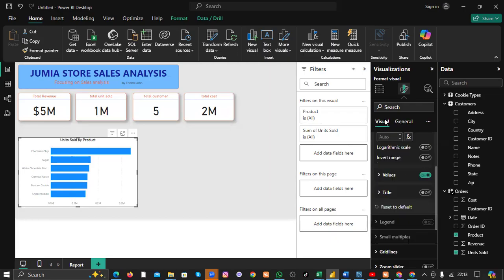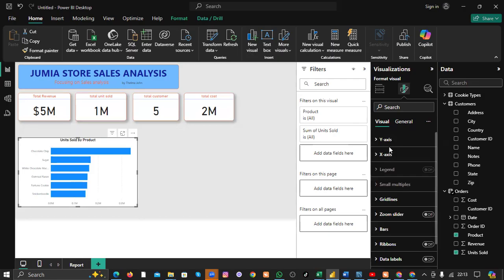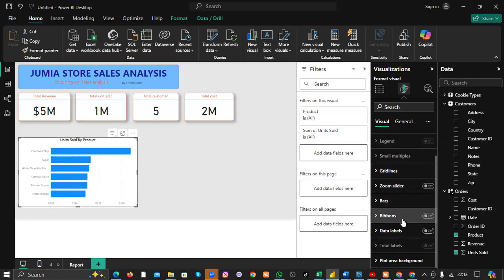So another thing is data label. We want to add data label to this thing because this number is not descriptive enough. You can just see 0.0 million, 0.1 million, 0.2 million, and 0.3 million. You can't really tell how much of this oatmeal, the quantity that has been sold. So you want to change it, put a unit inside. It is called data label. You go to data label and turn on data label.